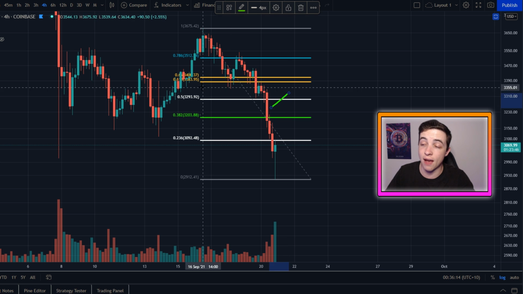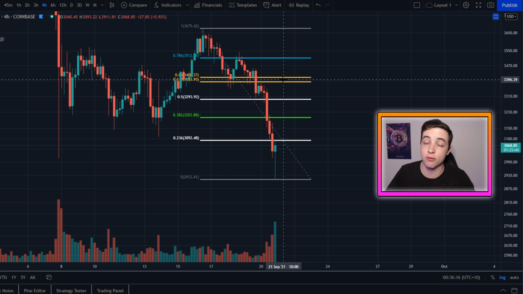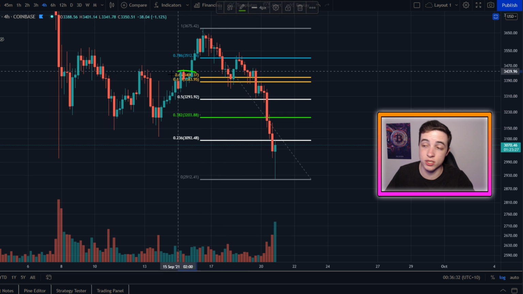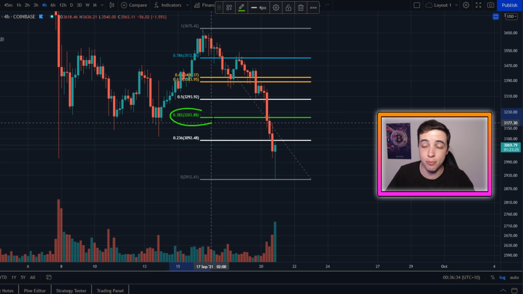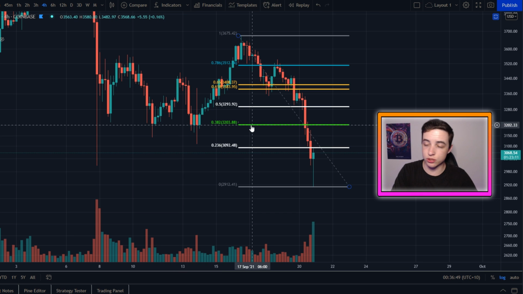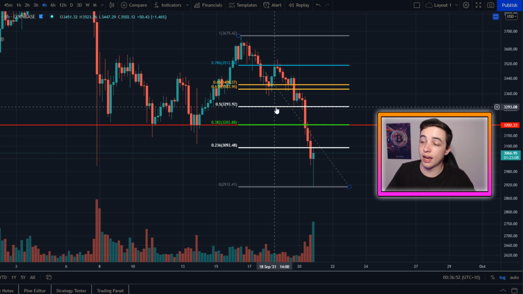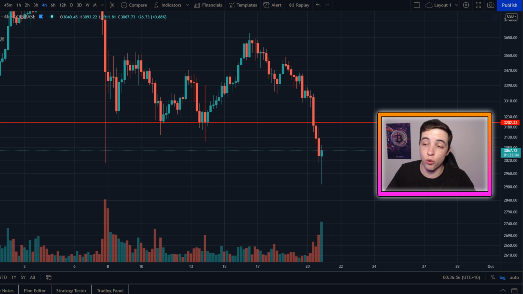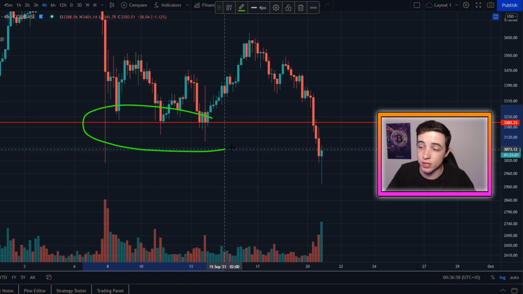Anything above that, we have the golden pocket at around 3.4k. But out of those three, the two most significant are of course the golden pocket and the 38.2% Fibonacci level. So around 3.2k and about 3.4k. And also if you're mapping out a horizontal line at 3.2k just there, and now getting rid of that Fibonacci retracement tool, as you can see at that level, we've also found previous support for the Ethereum price.